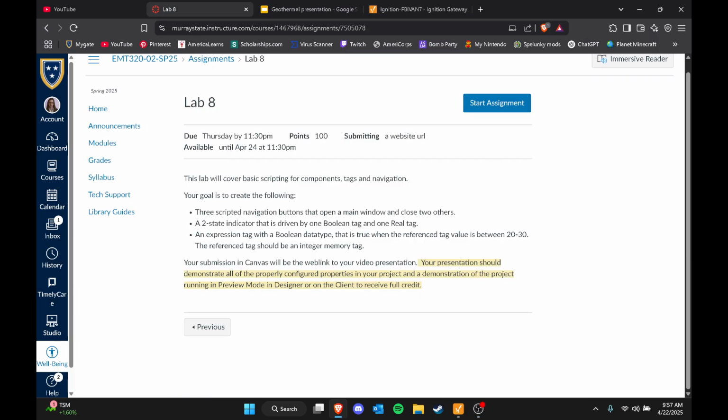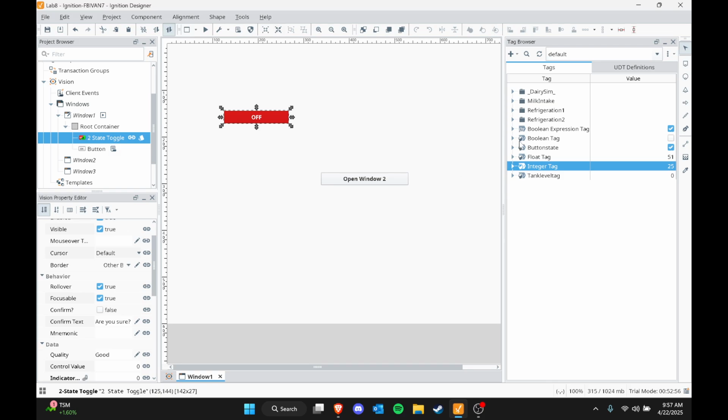I did not mean to open OBS. Here's our Boolean tag, and here is our float tag. Right now our Boolean tag is off, which means this is off, and our float tag is 51, which is good.